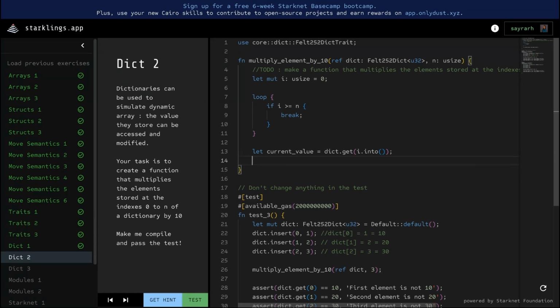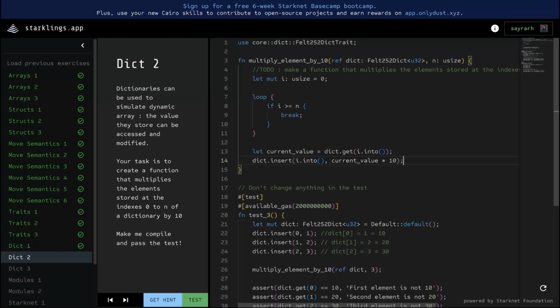Right, so we're going to do dict dot insert i into, right, current value, multiply by 10.